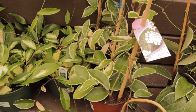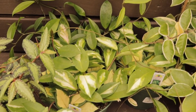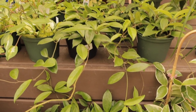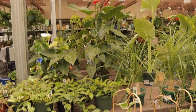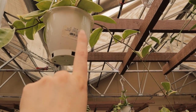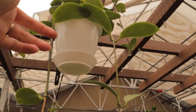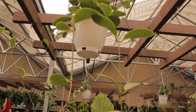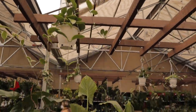They also have some Crimson Queen and Crimson Princess hoyas — the Crimson Princess are $16.99 and a good size. They have a good selection of hoyas, including some hanging up here. There are smaller ones for $19.99 — this one's a Crimson Queen. And then this one, I think this is Hoya australis for $20. That's a really great deal — look at all the vines trailing out with such healthy foliage.